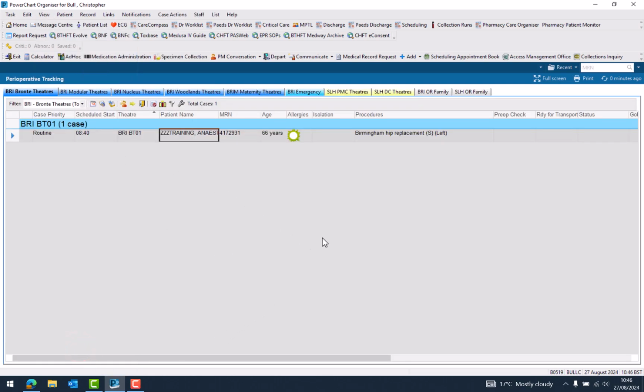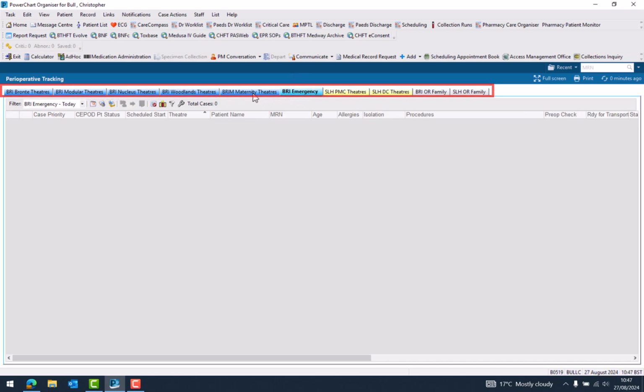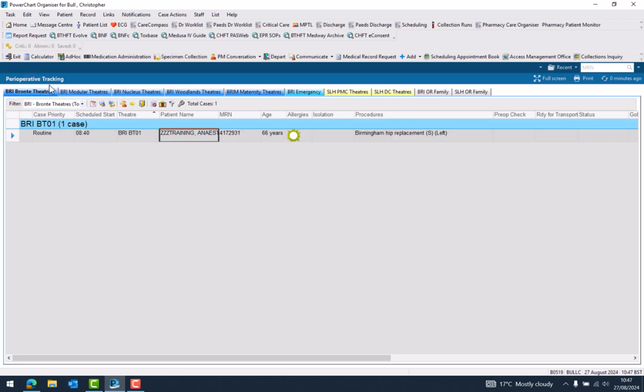And it brings you to this home page here, which is a very powerful page and tells you a lot of information. And I'll go through it now. As you can see at the top, we've got a list of all our theatres. So you can click on each individual theatre. We've got no patients associated here, so that's why nothing's cropping up. But let's say we're in Bronte Theatre 1, then it'll give you a list of all the patients which are associated at your list for that day, and then you'll have Bronte Theatre 2, Bronte Theatre 3, and so forth.